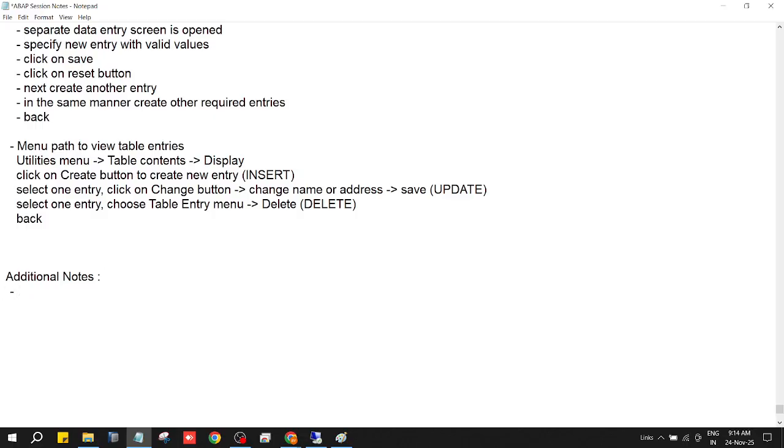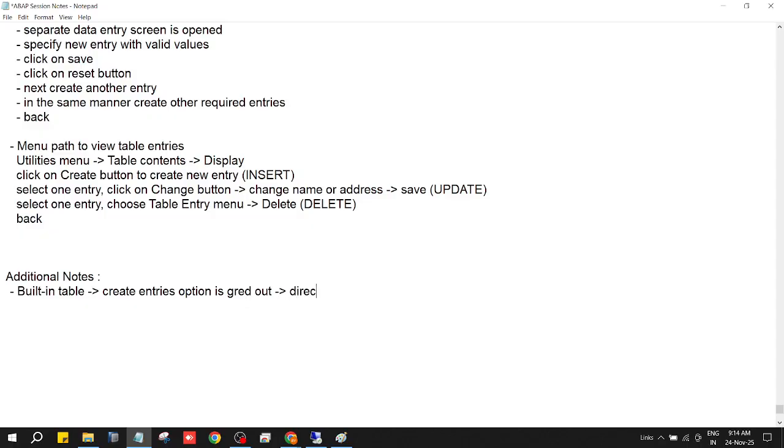Built-in table: the create entries option is grayed out. What is the meaning of that?